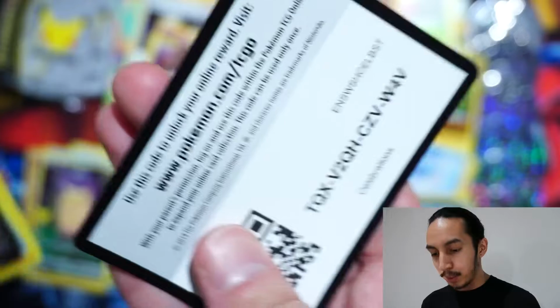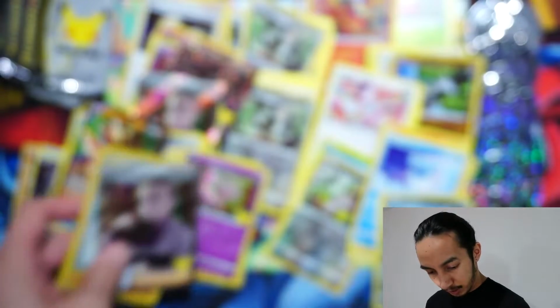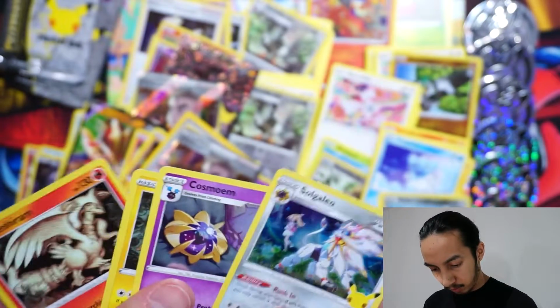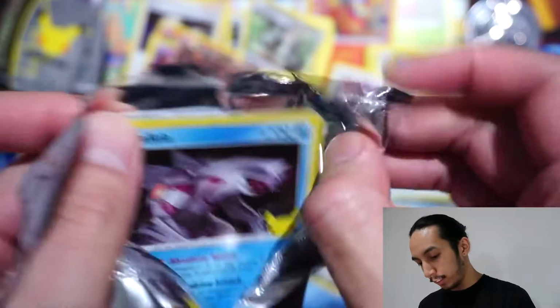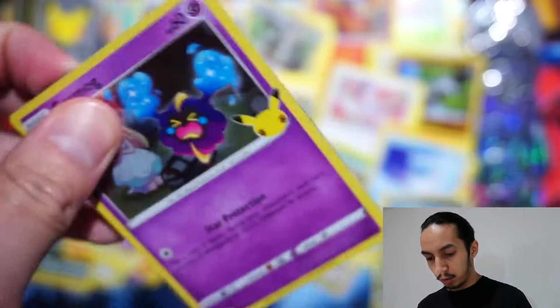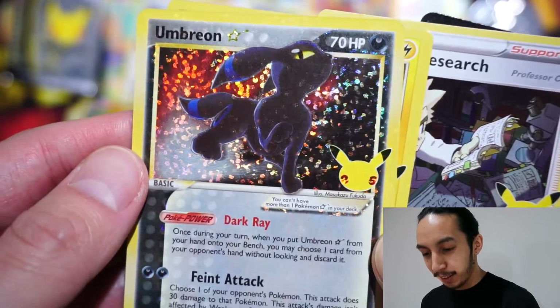Vieta. Amazenta. Impossible Professor Oak and regular Professor Oak. Zekrom. Oof. Not looking good. Still got that treasure chest though. The Mew we're looking for. Umbreon. Nice. Umbreon Gold Star.